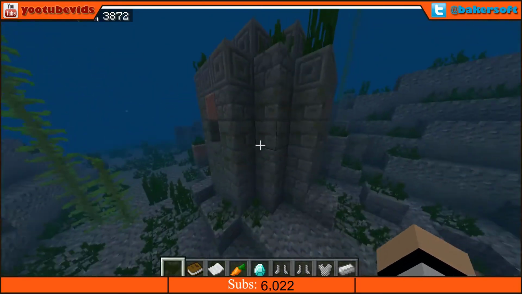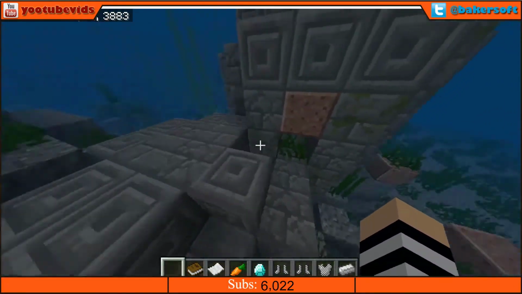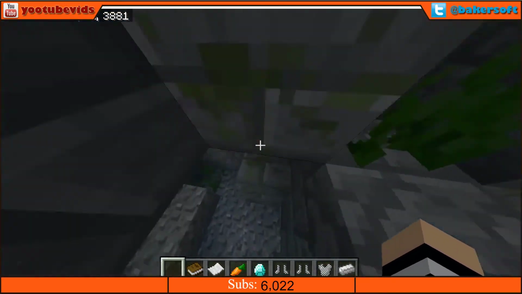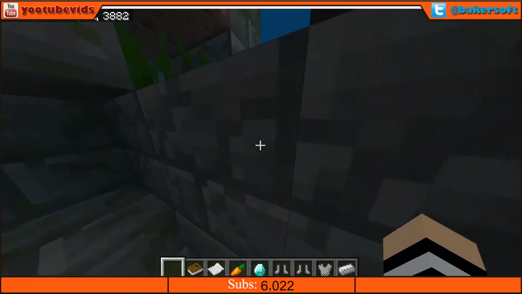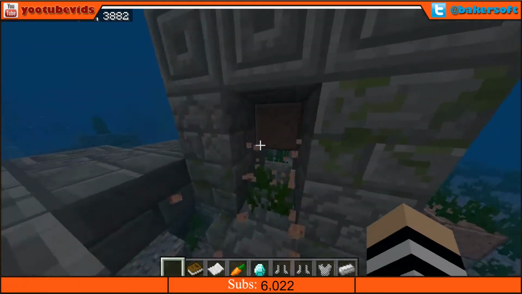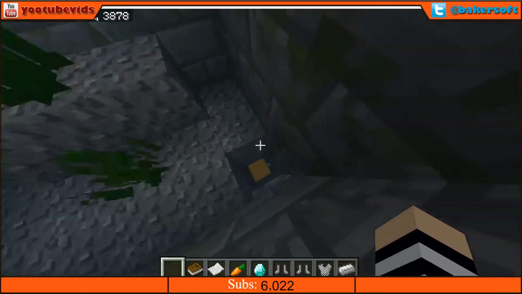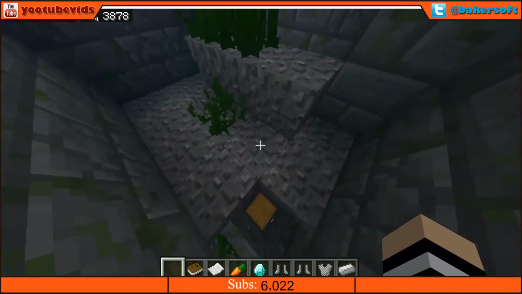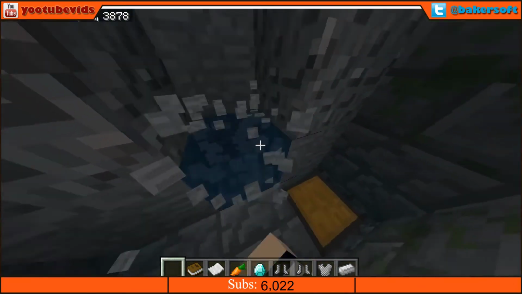Now this is a monument right here, and this particular one, there's no actual opening, except for right here. I guess even then there's not much of an opening, but you can basically just break through these little monument areas, and see, there you go. In the monuments you will usually find a chest.